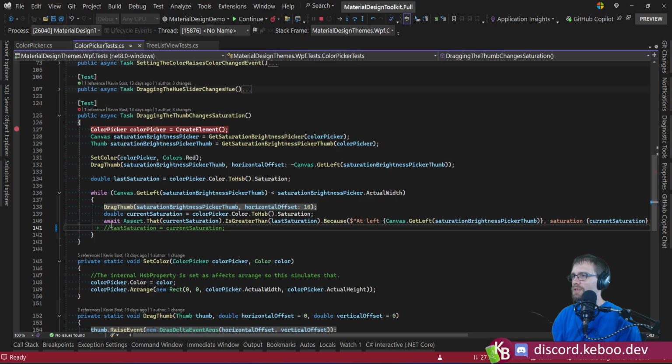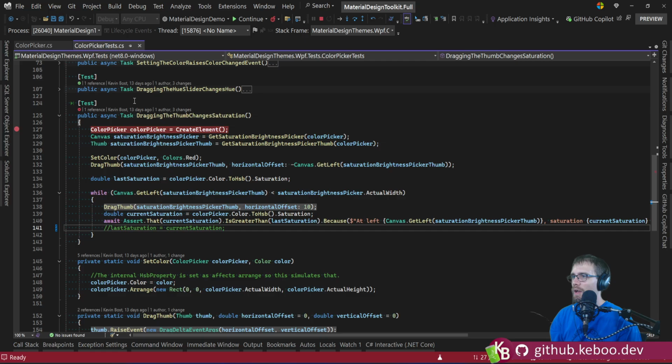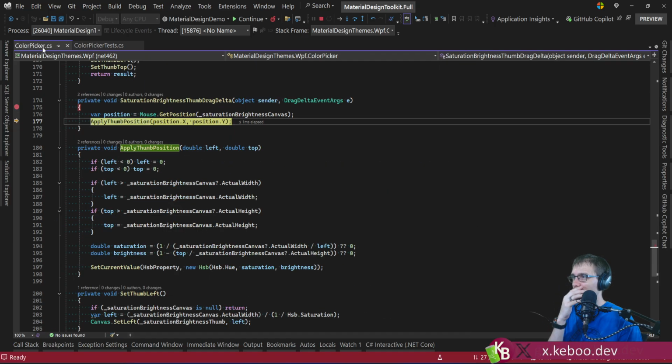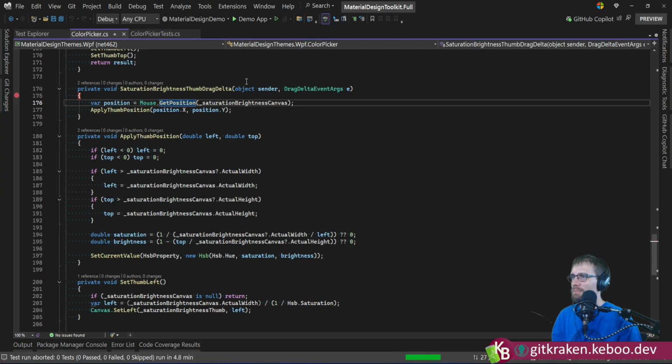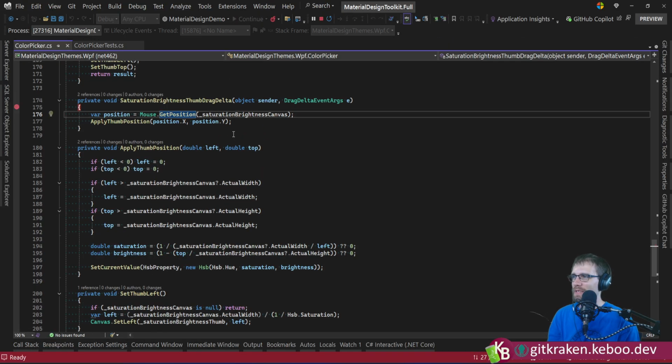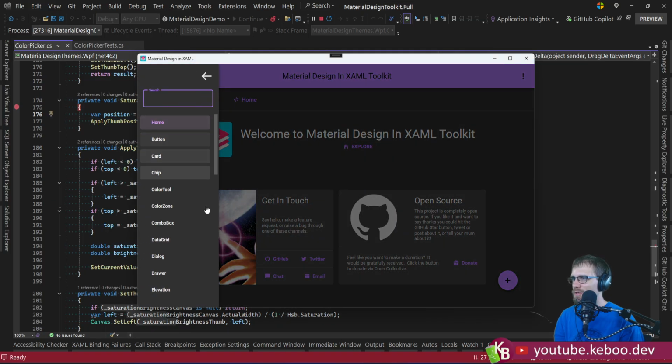Okay, because it expects these things to go over, but there's no way for this to work because this thing relies on mouse position. I am still surprised as to why we're using mouse position here. Okay, I want to launch the demo app because I think there's a better way of getting this, because the whole point of this is to figure out how far across this thing is. And I'm still surprised that this thing is doing it that way.